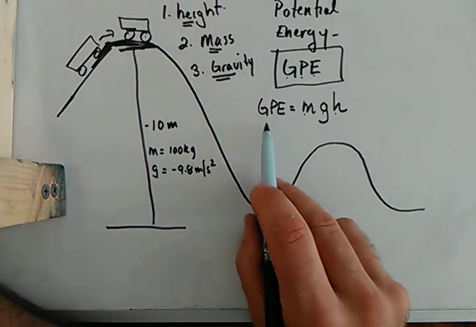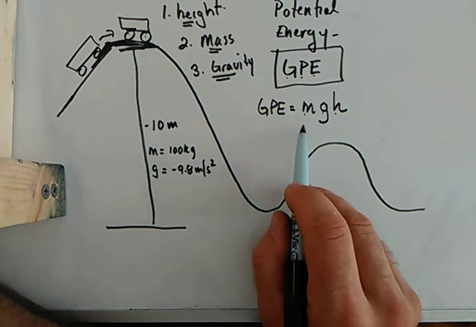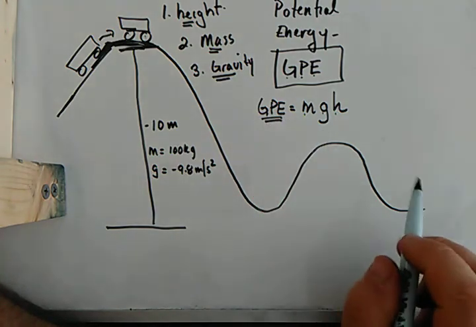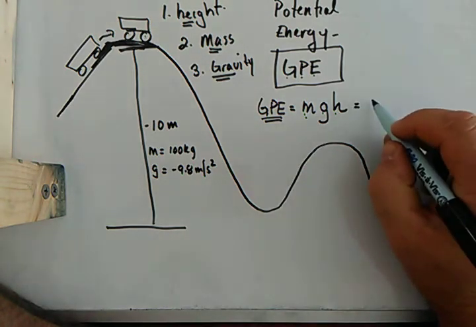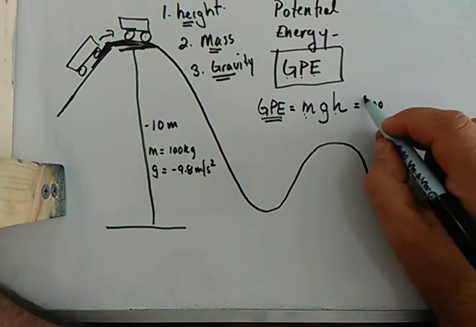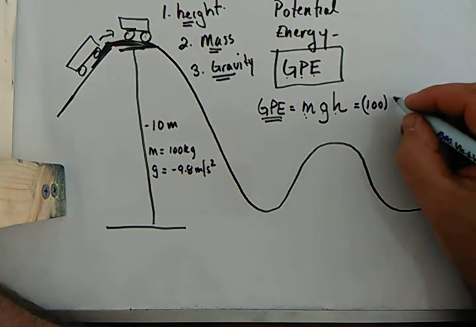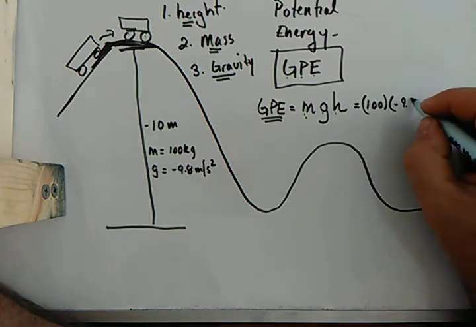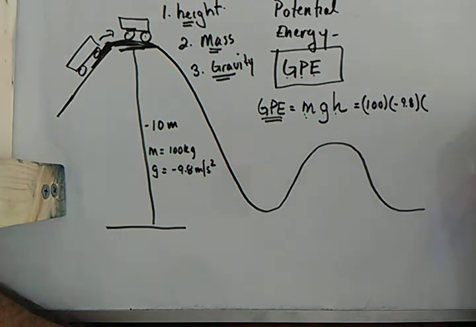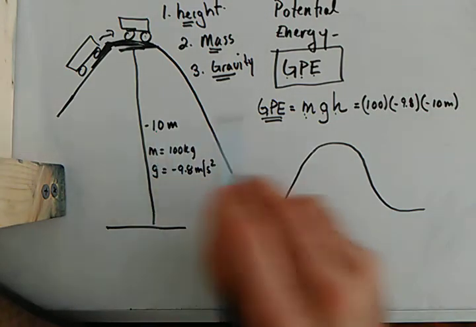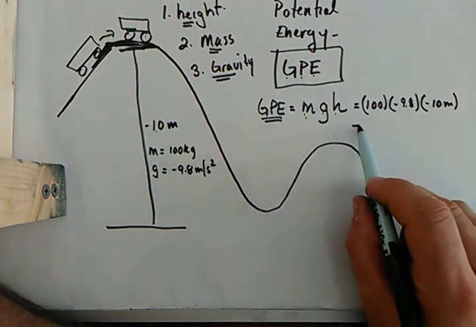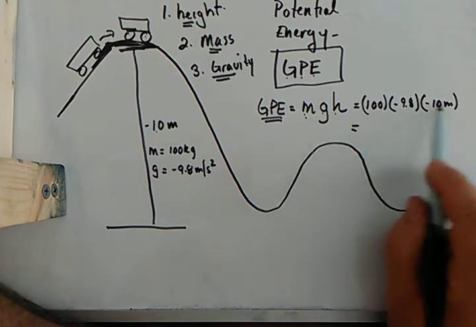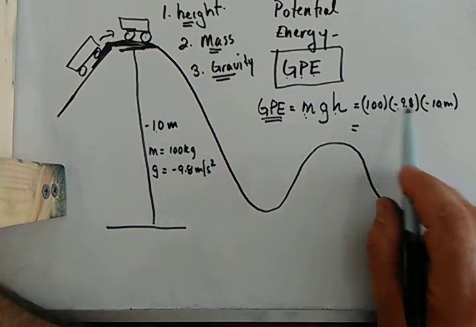So look what I got. I got a formula to solve for the gravitational potential energy. Mass, gravity, height. So let's do that out over here. Mass is 100. I'll leave the units out for now to leave some space. Gravity, negative 9.8. The height is negative 10 meters. And I call it negative 10 because I want to cancel these out. I want to have a positive energy value. And then when I solve for all this, 100 times 10 is 1,000 times 9.8.